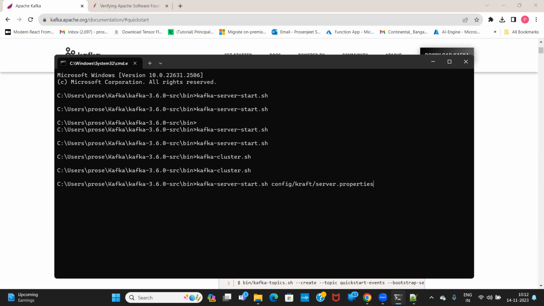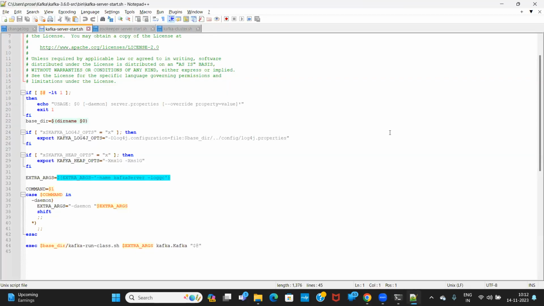You have to start the server and then configure the properties. Click here. So yes, you have to define your Kafka server, where you want to host your Kafka.